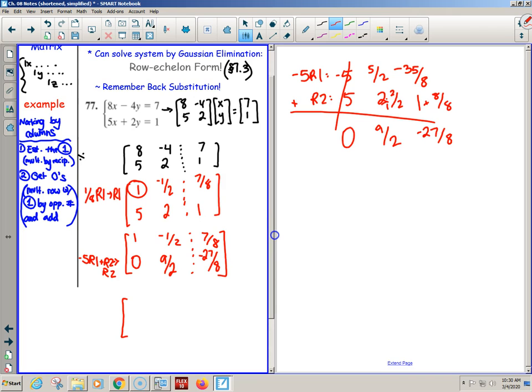Once you got your first column with a 1 in it, and then you multiplied it by negative 5 to get the 0 in the other slot. Why did it not stay as negative 5 if you multiplied it? Why is it still 1? Oh, because I'm only affecting the second row. So this result is going into the second row. I'm not touching him at all.